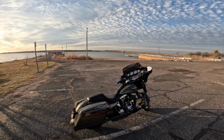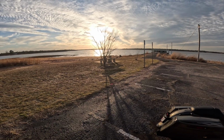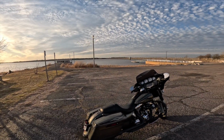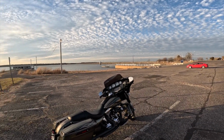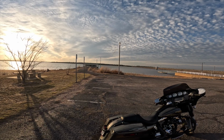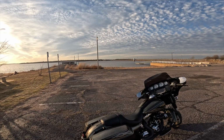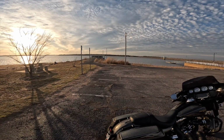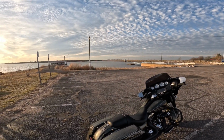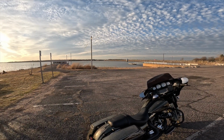But yeah, this lake is pretty big. This is a wake lake too. You can go jet skiing and water skiing. It's pretty low. Of course, it's been a pretty dry winter and late fall. But yeah, you can go out here and fish. There's a little fishing cabin over there. It's a pretty cool lake. Actually, the town of Shawnee owns and operates this lake, but this is a little town of Bethel Acres. So this is where I get my mental peace, stability. I haven't been out here in a while though.